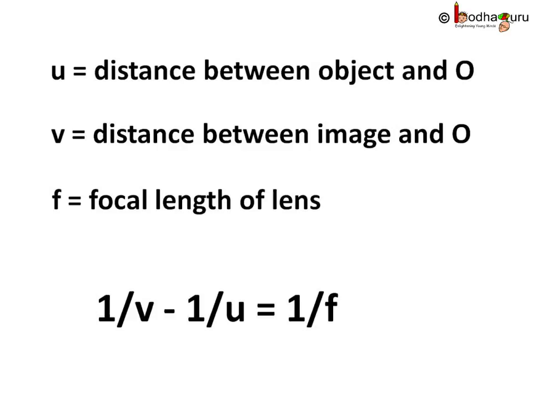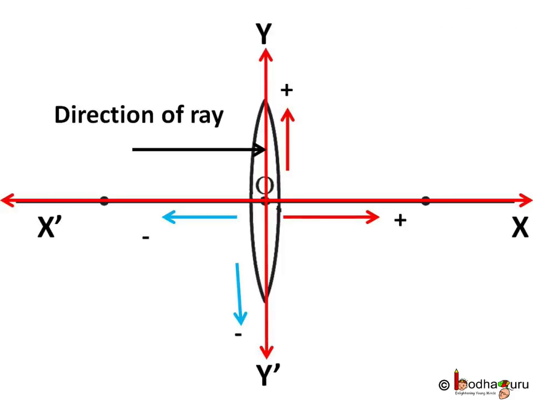There is a relationship between these three quantities which is expressed as 1/V minus 1/U equals 1/F. All distances are measured from optical center O. Imagine that center as origin of a Cartesian graph.